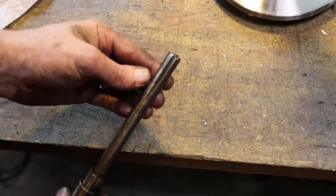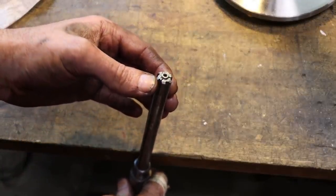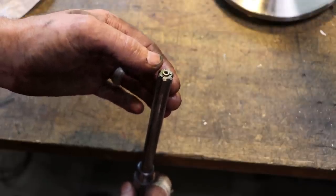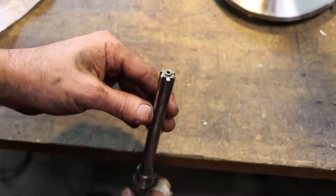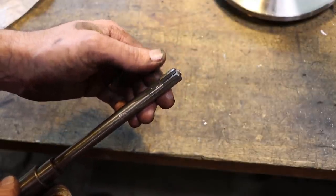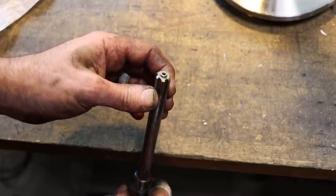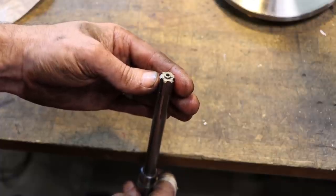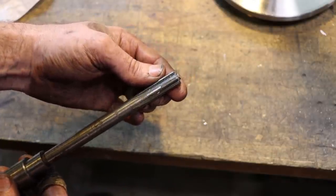So here's a look at my favorite adjustable reamer design, at least that I've used anyway. You can see those three splits in the top and then that screw in the middle, which if you tighten that in, it expands this reamer, makes it a little bit larger. This is a brazed on carbide reamer. I really like these. They're easy to adjust. They're extremely repeatable. Just a really nice design when it comes to adjustable reamers. Sometimes they can be tough to deal with, but this is a really good design.